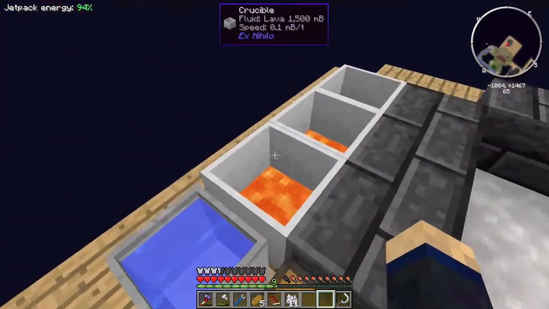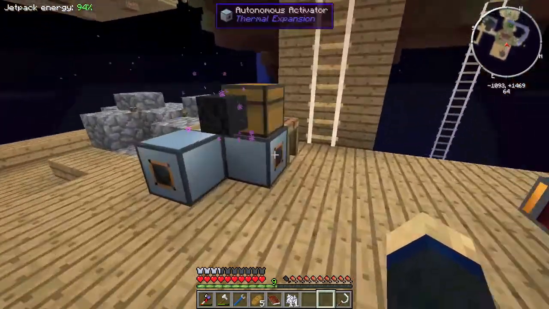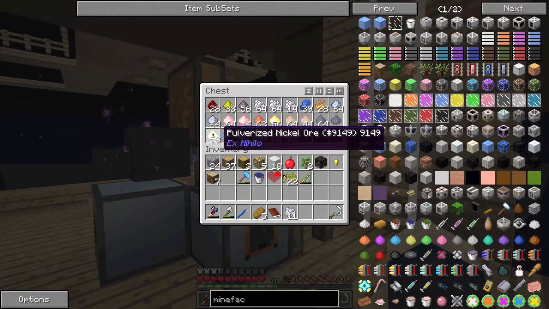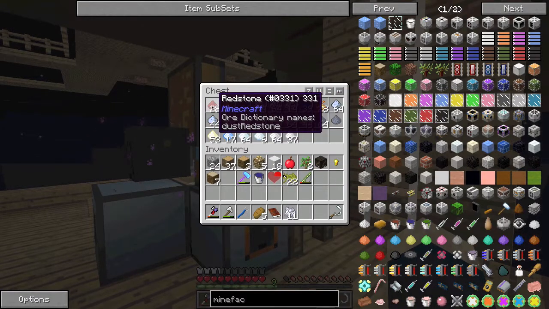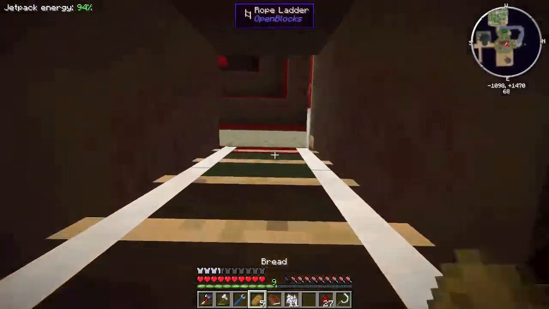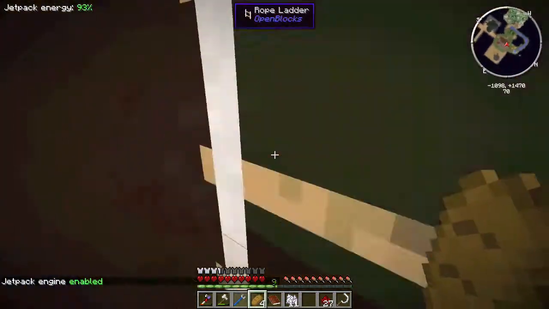Anyways, one bucket of lava in here, throw a redstone in and gives you another egg. Woo! Yeah. Oh my gosh, it's so nice. That's the most redstone we've had like ever in this world. Okay, I'll take you all except one. And I need to bone meal some more wheat in a second. What the heck am I doing? There we go.